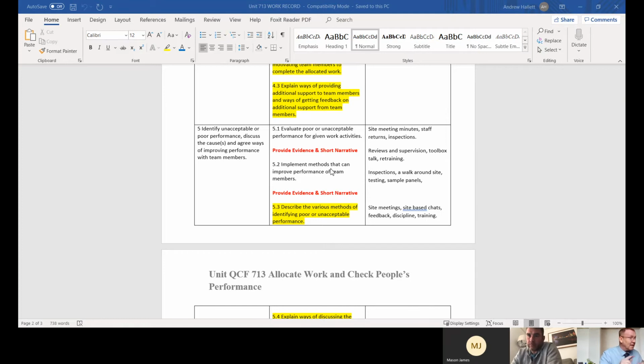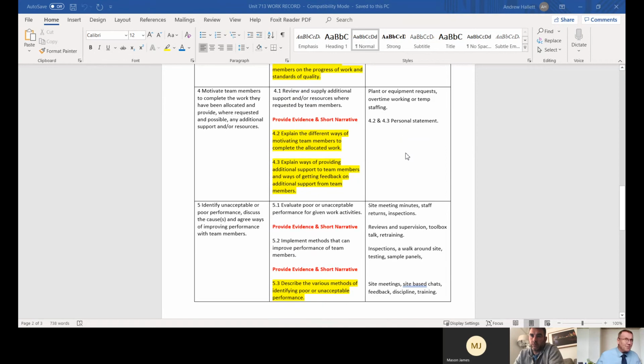But if you've provided evidence for one and you think actually that applies to 2 or 3 others, do put it in the box at the bottom, or wherever you put it, and give it a number. Say evidence 1 is an inspection report, and then later on in your file, as you're going through those boxes, you think, actually, I don't need to put that picture in again. I can just make reference to see evidence 1, see evidence 2. So the point we're trying to make is don't keep feeling you have to keep uploading the same evidence over and over again. Just put it in once, give it a reference, and then where it's applicable, just use that reference again. Yeah.